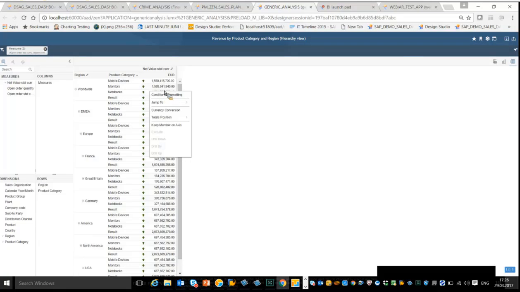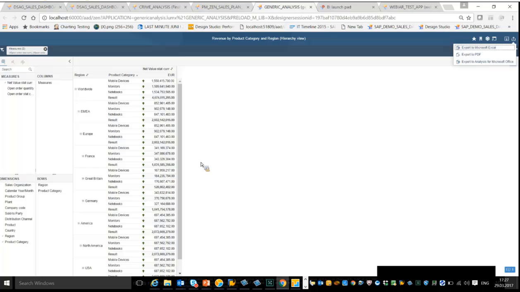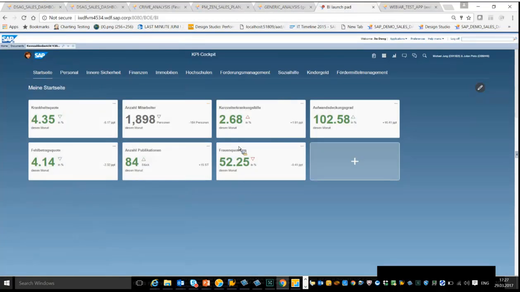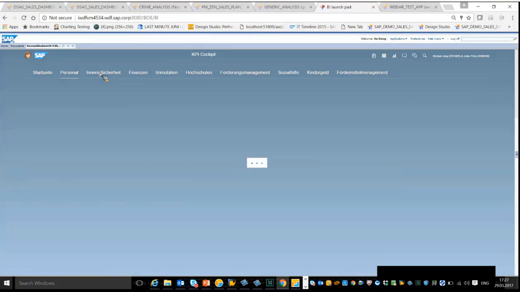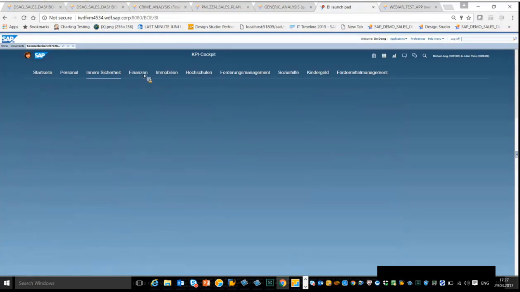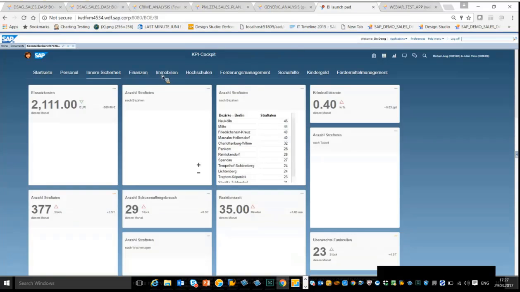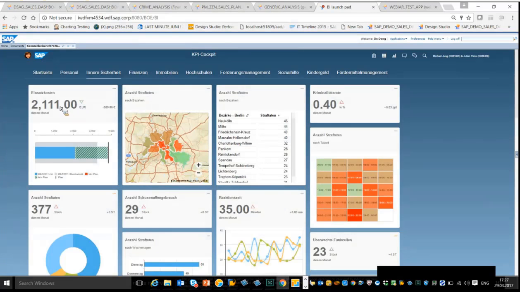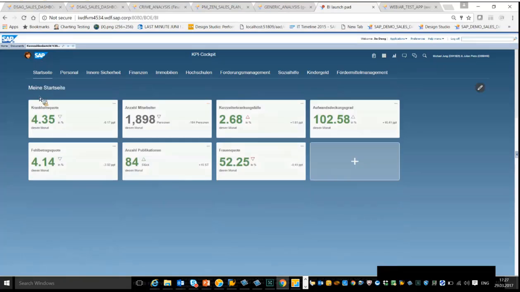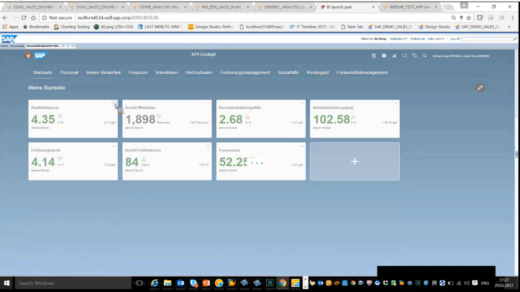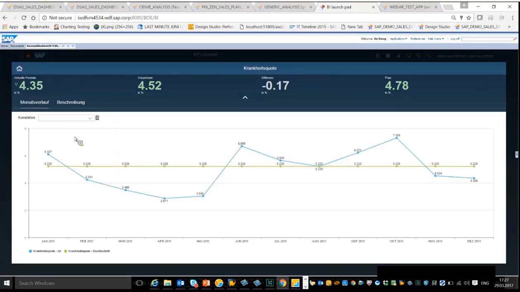Then we go back to the last application. So this is a typical application with a KPI tile with multiple tabs, and also with the KPI tile with the key figure, with graphs, and also, for example, with maps. And what we can do is here, I can go to the start side. For each tile, I can get into a detailed page, for example, to navigate, to see the diagram comparison actual period to the period before, and to see the description of this key figure, how this key figure is calculated. And I can also go back home screen.